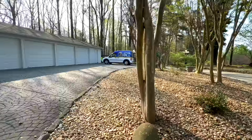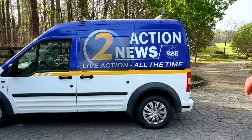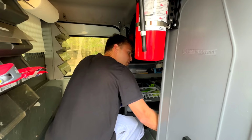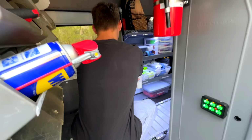Is it a slide door? No. It is. That's crazy. This is a slide door, isn't it? Oh, it's probably locked, but it's not locked. Filled with camera gear? Yo! Ow! What the heck? Oh, there's lights? Bro, did it come like this or y'all built this? We built it out. Well, it came with these shelves, yeah. We just modified. Yeah, we built it out though.